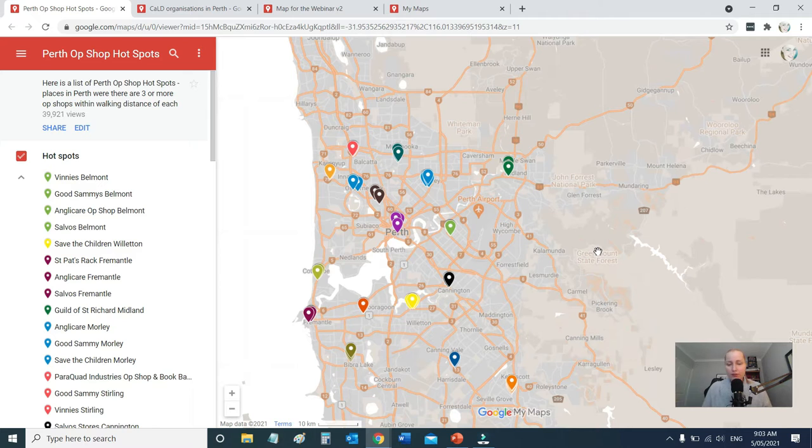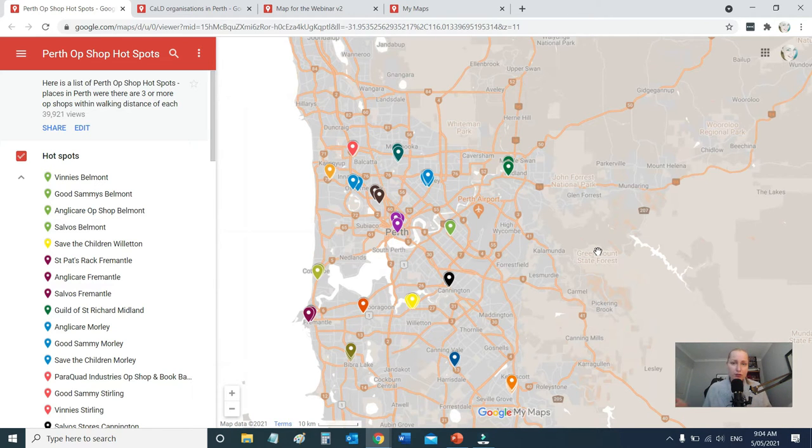So I said, okay, if they have done this, then maybe I can use it for my project. And at the time I was launching a new project called Let's Get Social, based on social groups and targeting CALD seniors who may experience isolation through COVID. But it was location specific, so I had to find groups in city councils that were helping us. So I went to their website, and unfortunately, although they do have good listings, and they also have ethnic groups listed there, they're either not relevant anymore, or they are completely different ethnic groups from a different city council area. So it was not really useful.